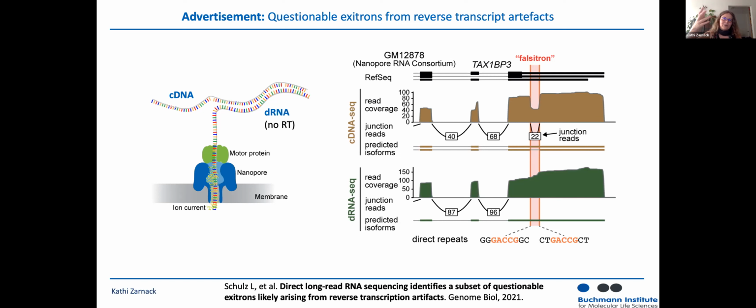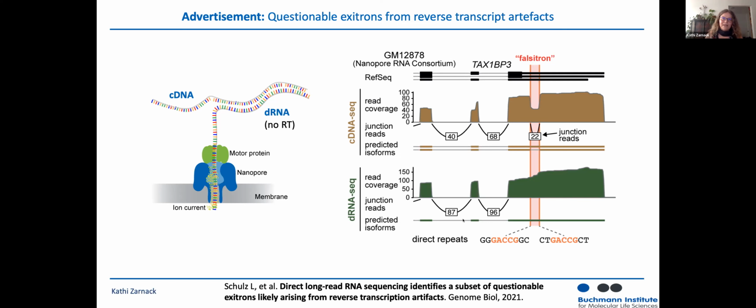By these comparisons of the Oxford Nanopore data, we found a couple of these events that we could directly detect. And what we saw for CD19 and also these other events is that it appears that there's a strong secondary structure, and at the base of the secondary structure you have a repeat sequence. It seems, or our theory is, that maybe during reverse transcription, the reverse transcriptase does a template switching here and jumps over this region and just continues at the other repeat.